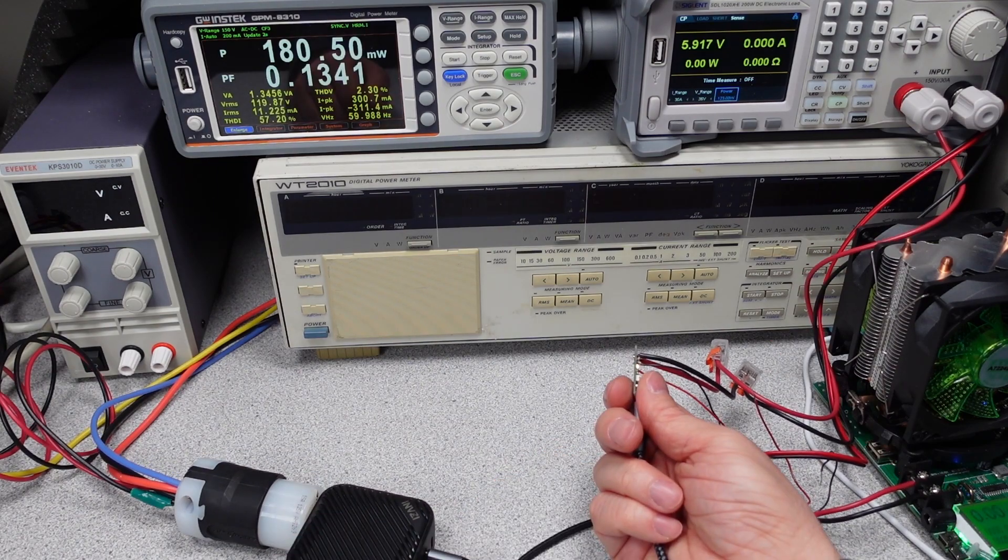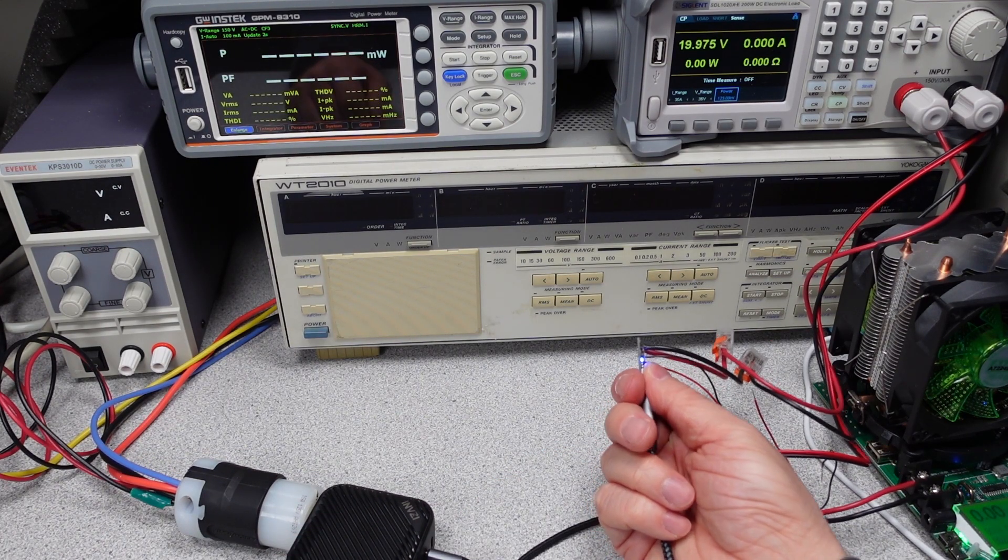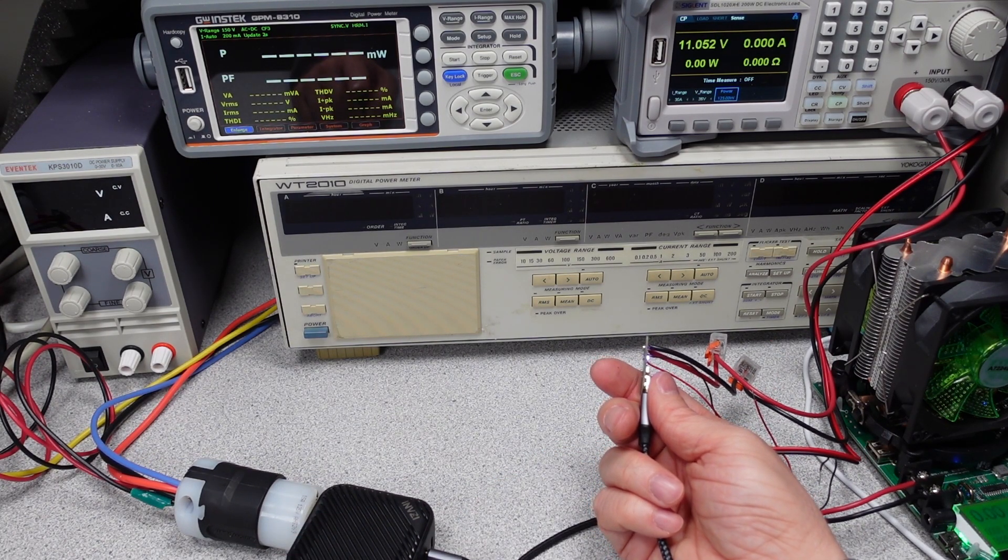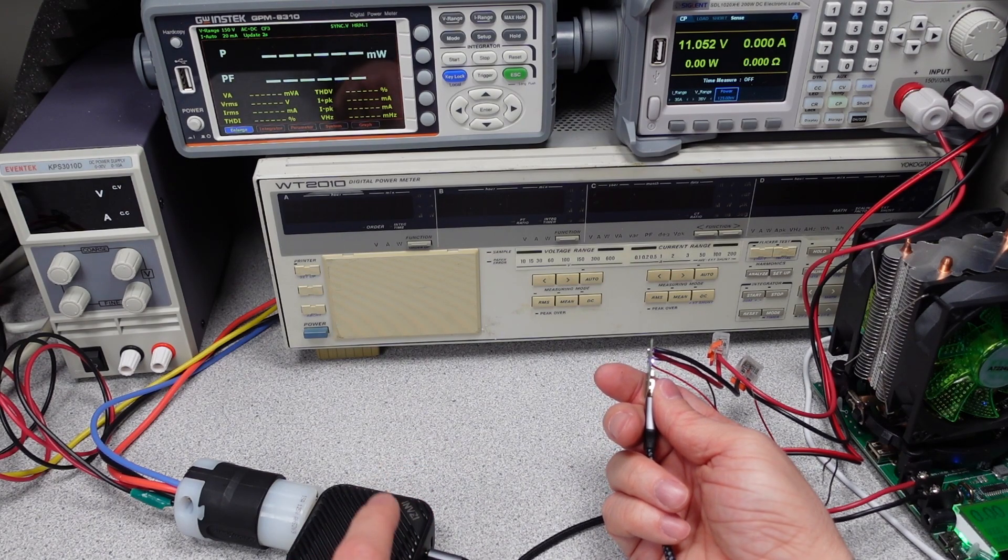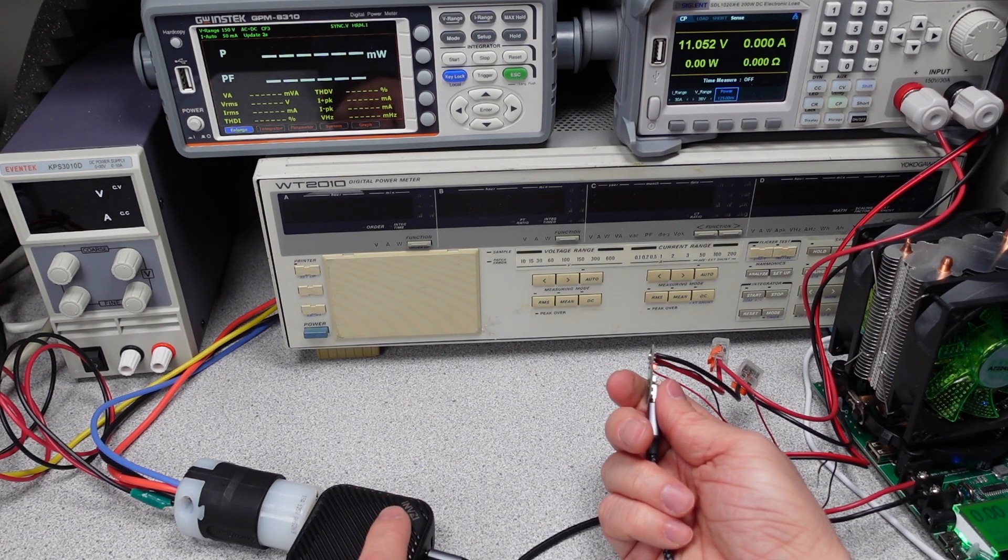Let's check the next one. So we have 5, 9, 12, 15, and 20, and 11 volt PPS. So that top one didn't have a PPS mode, but this second port down does have a PPS mode.